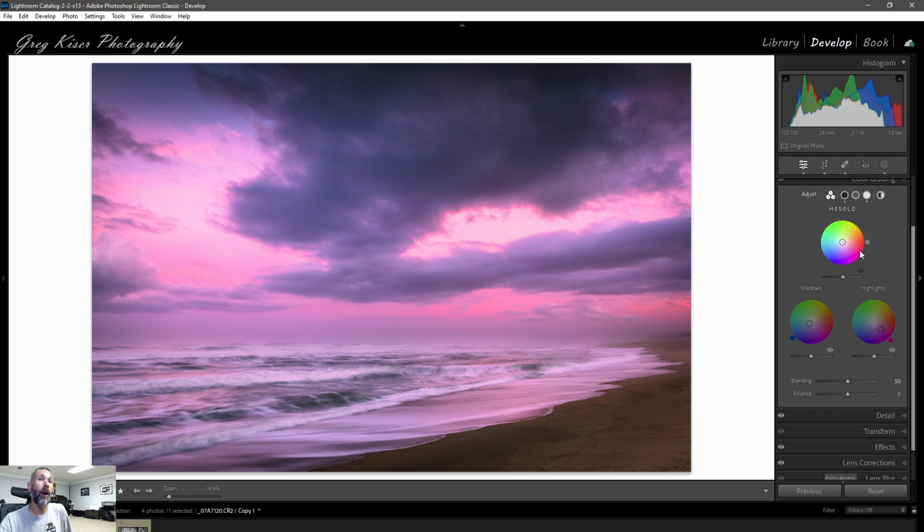But to get that triadic color theory going, I can do this somewhere up in the kind of yellow greens in the midtones. If I was going for a very complementary color palette and something like that. And maybe I want to drop the midtones just a little. There we go. Sound like Bob Ross.